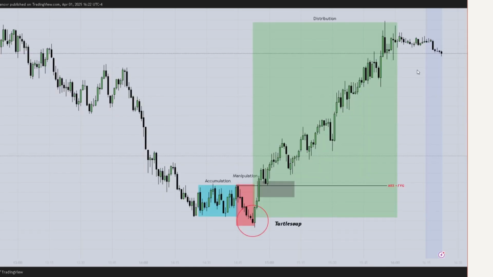And let's have a look at all the concepts applied, right? So we have the AMD setup right here. We have the turtle soup right here as well, as price has swept the liquidity and returned back into the range. And then we also have price using this specific order block as a breaker swing in this case, right? It tapped it very cleanly and price just went and distributed all the way up. This is very interesting to look at. All these concepts are all smart money reversal concepts basically.